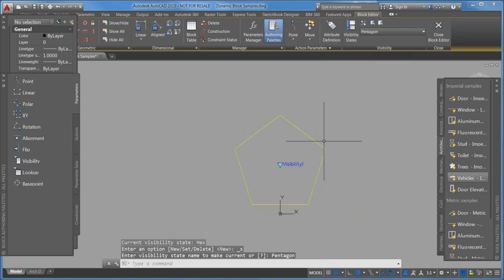Now you could do this with blocks. If you already have a bunch of blocks that together represent a bunch of different plants, plant symbols, you could nest all of your blocks in here and then say, I will have my evergreen 1, and select that block and say only make that one visible, make the others invisible. You can make your visibility states and also insert them objects onto each of those visibility states, and that'll kind of assign it automatically.